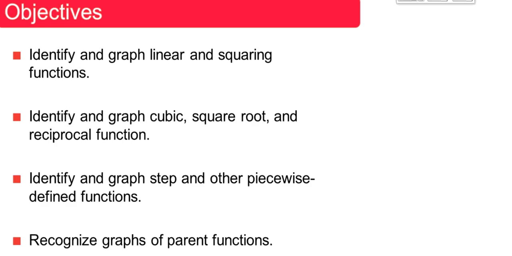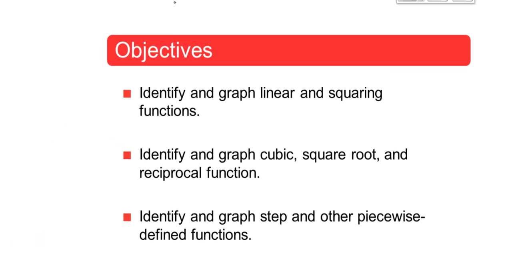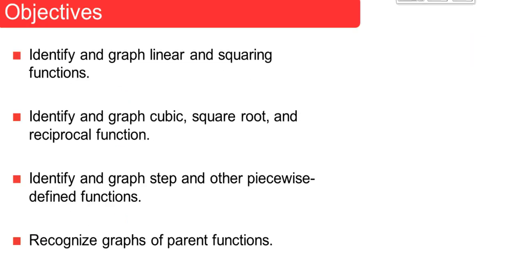Our objectives are to identify and graph linear and squaring functions, so those should be things that are familiar to us. Cubic: identify and graph cubic, square root, and reciprocal functions. And then identify and graph step and other piecewise defined functions, and recognize the graphs of parent functions. This is just an overview of all of these functions. By the end, when we revisit the objectives briefly, hopefully you'll have a good handle on all of these.